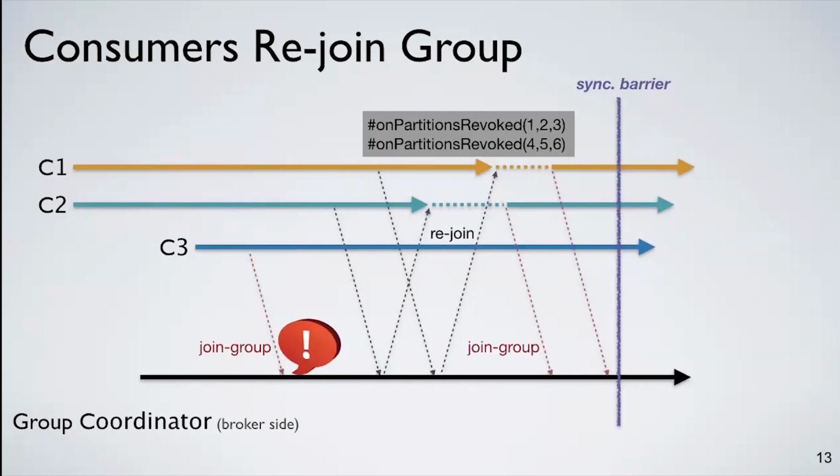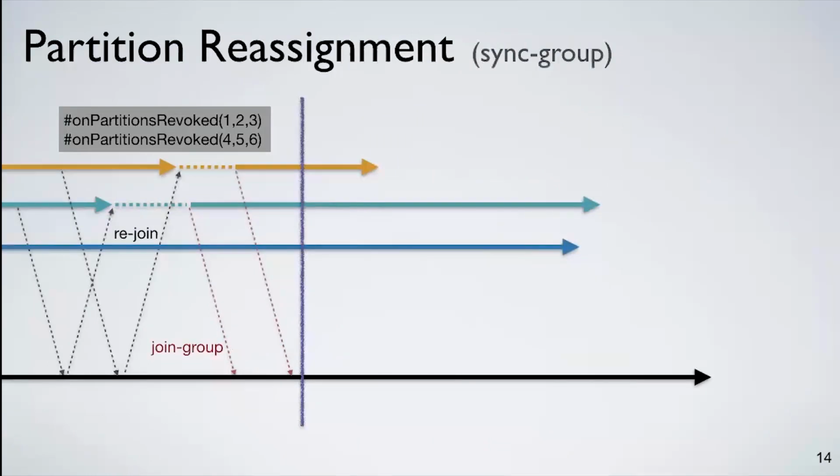And also on the broker side, we have a rebalance timeout config, which controls how long we should wait for all the existing consumers to resend their join group requests. And again, after the synchronization barrier has been set, if there's a new or existing join group request received, they will not be considered as members of this generation, but only be considered as the next generation of the group. So after the synchronization barrier, we have all the members that we need, and also their subscription information.